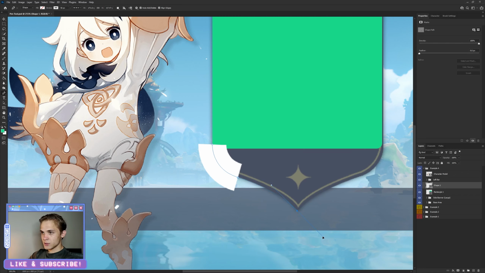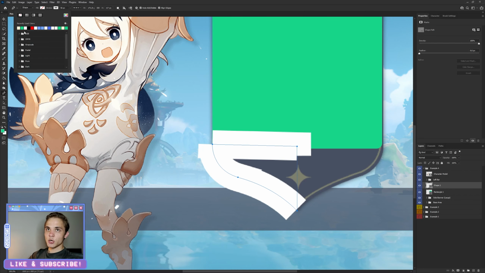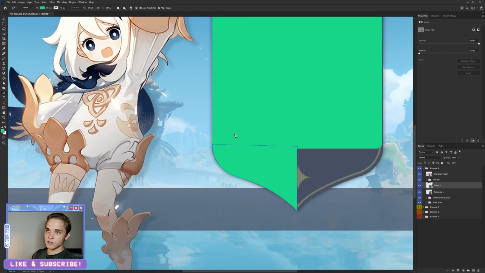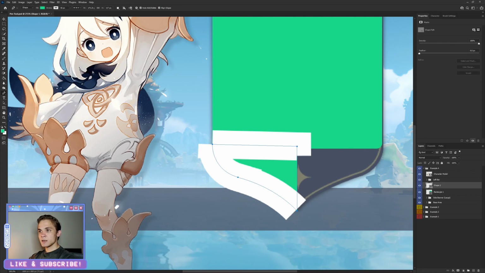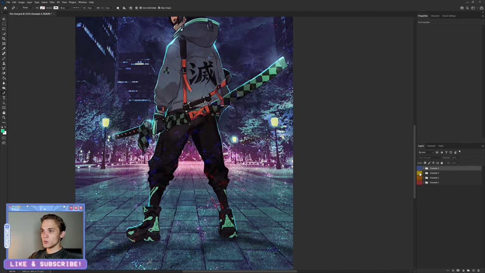Just like so. Click back to the top and click all the way over. Make sure we are actually on fill, not stroke, and same effect, we have created a shape. The big thing with path is you can outline stuff for future use. And now we can jump into how the path itself can be used.